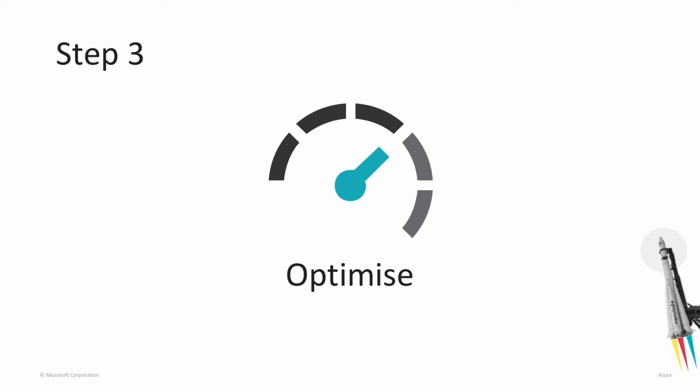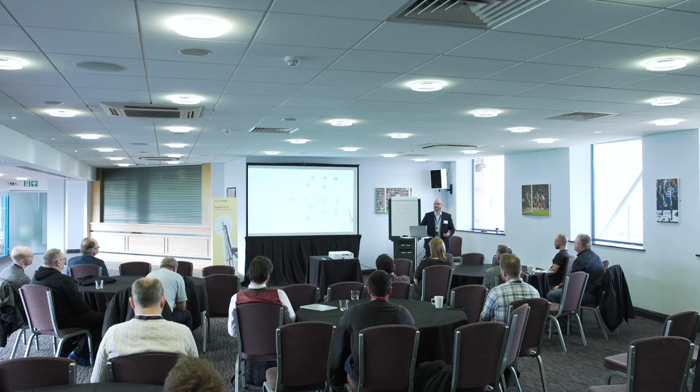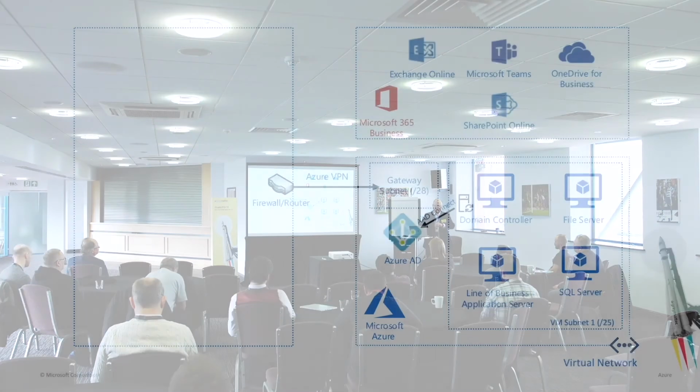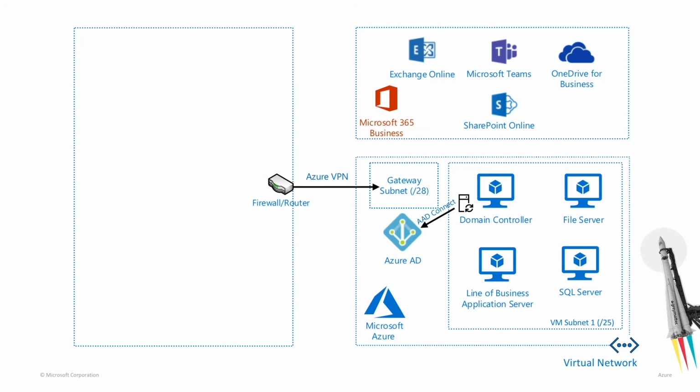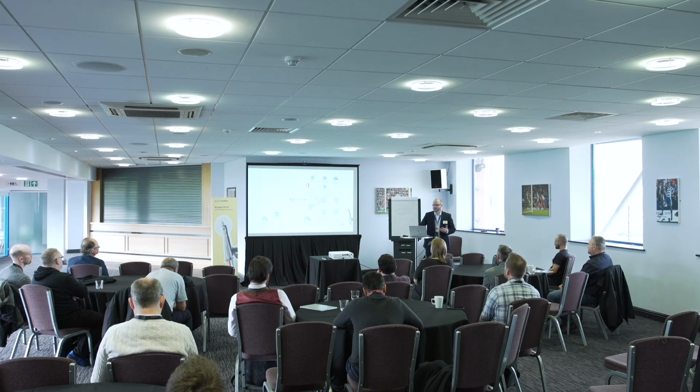But actually there's still a load of work that could potentially be done by a partner or an ISV to optimize and look to improve even further, moving some of those IaaS services to PaaS. And in terms of what we can do there, we can replace that line of business application that we had from a virtual machine, and perhaps we can replace that with either a third-party SaaS option or a PaaS offering to take advantage of those services and simplification in terms of management and overhead there.